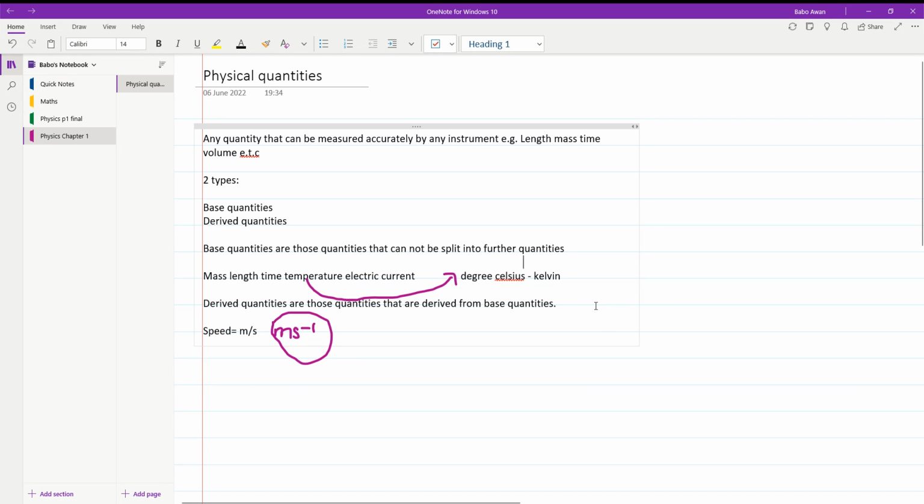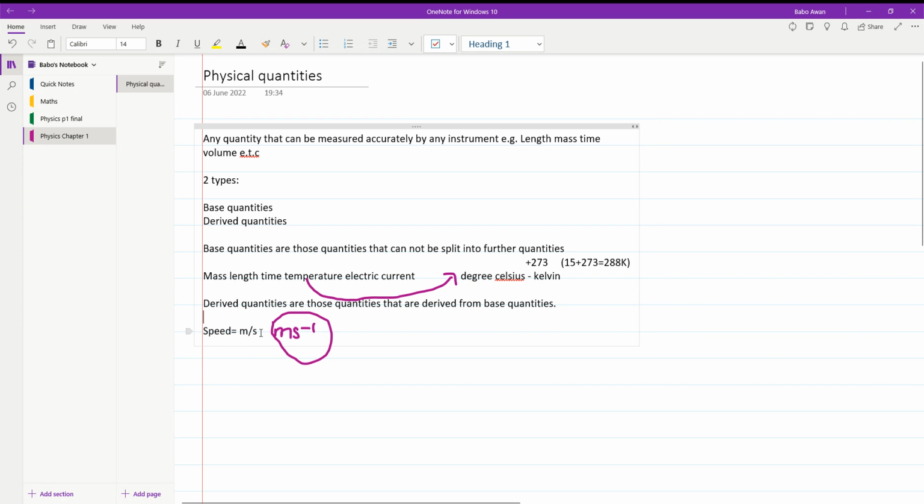To go from degree Celsius to Kelvin, for example, if our temperature is 15 degrees Celsius, add 273 to that temperature and you will get the temperature in Kelvin, which is the SI unit for temperature. So basically, for example, if we take 15 plus 273, then this would be equal to 288 Kelvin. So like this, you can change the unit from degree Celsius to Kelvin.